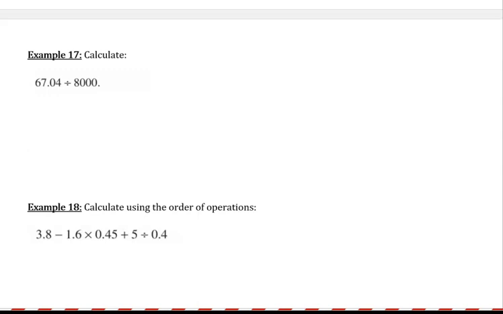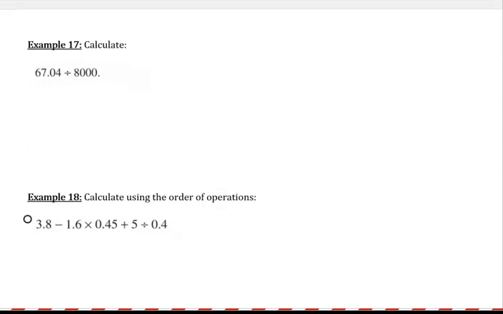Okay, for this one we're actually going to think of it as dividing by 8 to start with, and then dividing by 1000. So we're going to do a 2-stepper here. We have 67.04. I'm going to make absolutely sure I put my decimal in there. And firstly, we're going to divide by 8, because remember, this is 8 times 1000. But we're dividing by each of those. So 8 into 67.04 gives me that number.